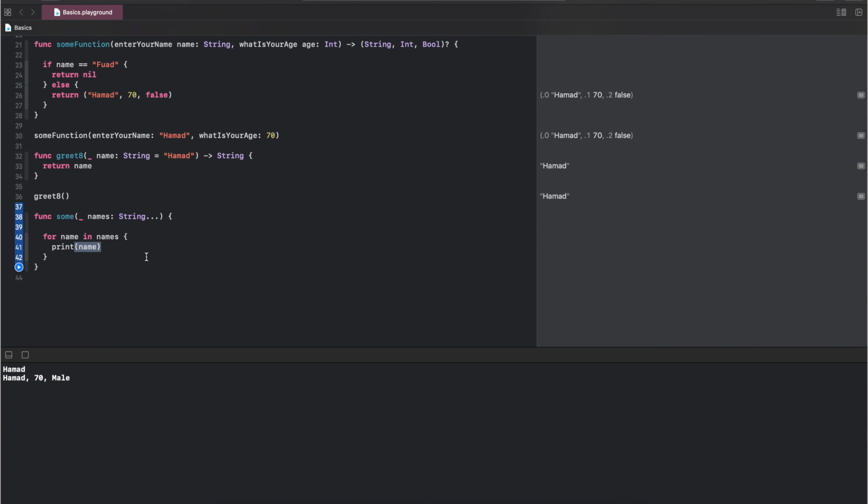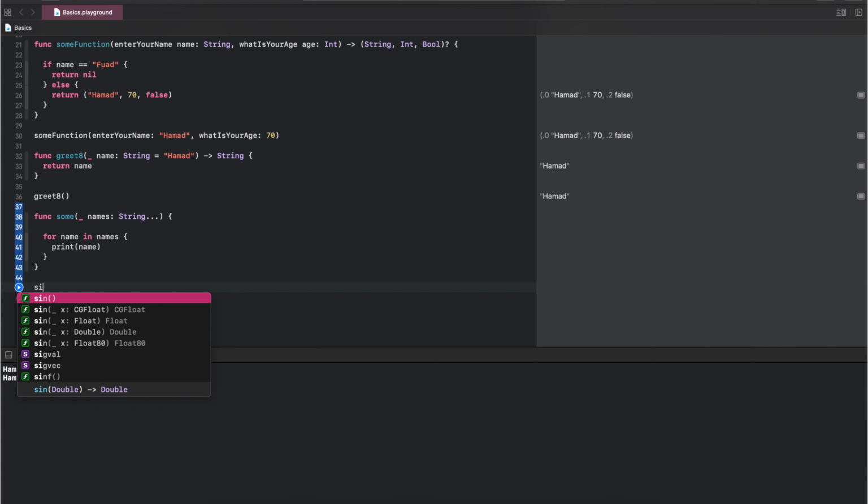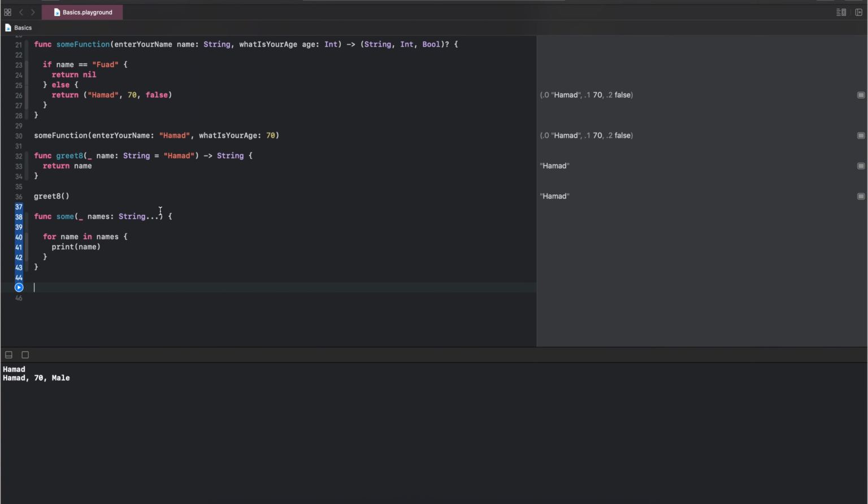Just hold on a minute. Is that an array? Yes, it is an array. So let's say I want to call sum. Let me show you the difference between having an array and having a variadic parameter.